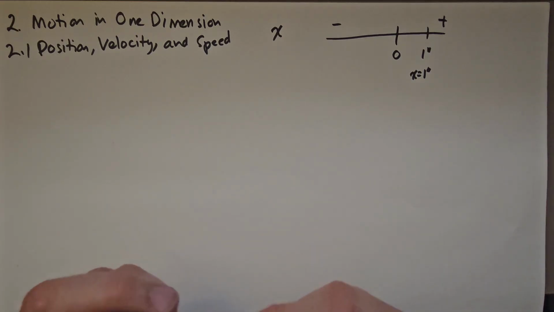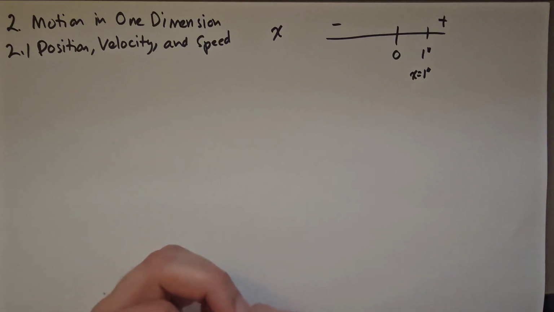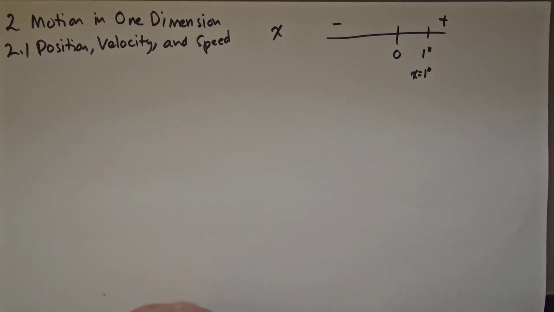So he has a drawing, kind of an animation, if you will, where it shows the car moving from position A at 30 meters, moves to the right to position B at around 50 meters, and then it starts moving backwards. It goes to position C, which is 38 meters, and then it goes to position D, which is 0, and it goes to position E, and then F, which is further and further to the left. And then he has a table that shows what time the car was at that position.